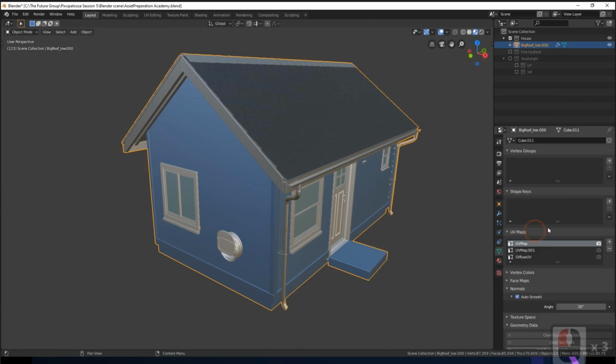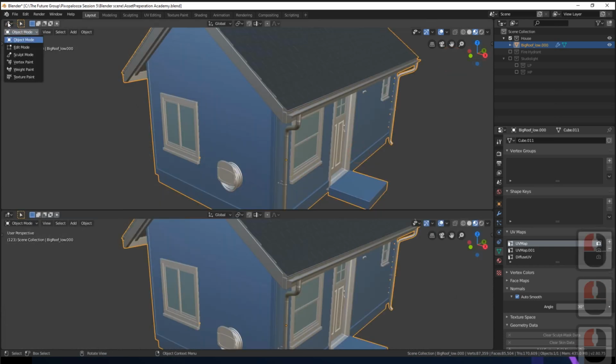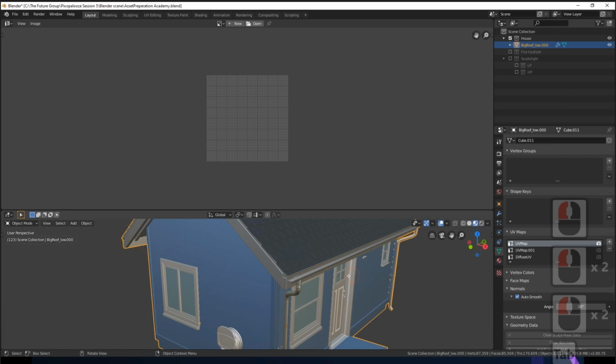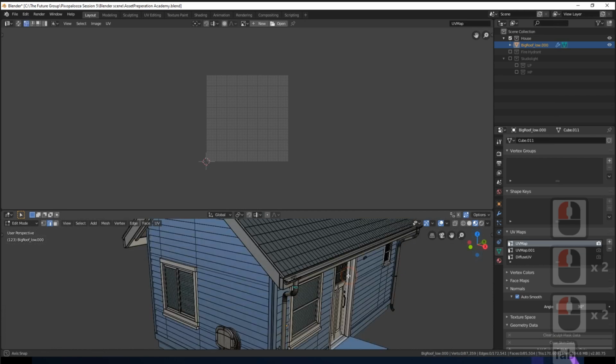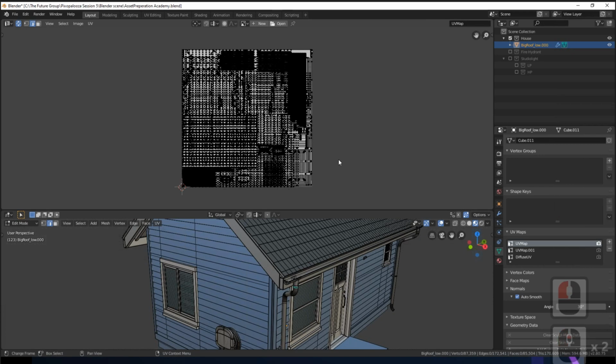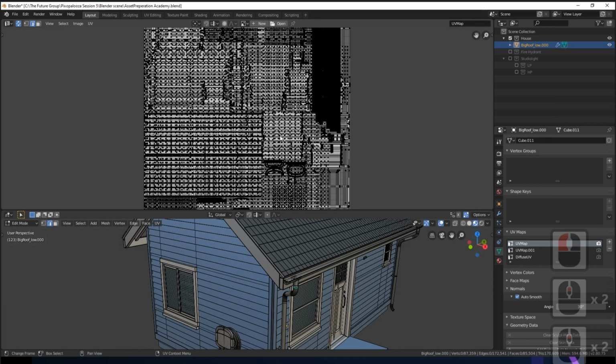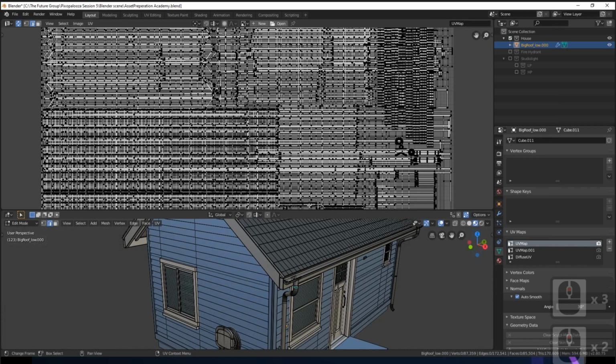So you can see this one has multiple UV maps. Usually you only want 2. So I'm just going to split this area. I'm going to jump into the UV editor and jump into edit mode. So you can see the first UV map has a bunch of different things overlapping because this one has multiple materials.